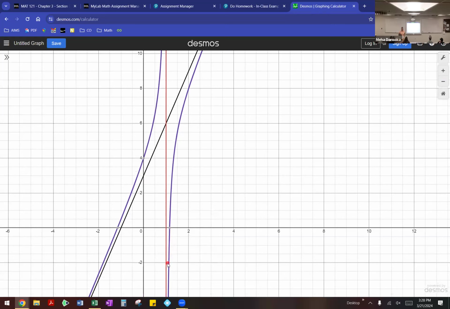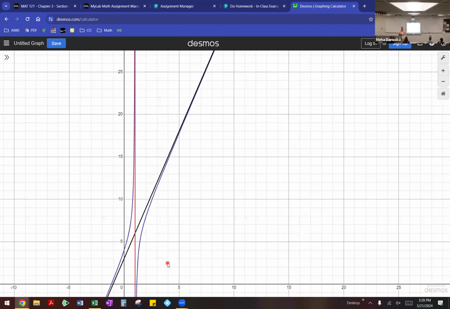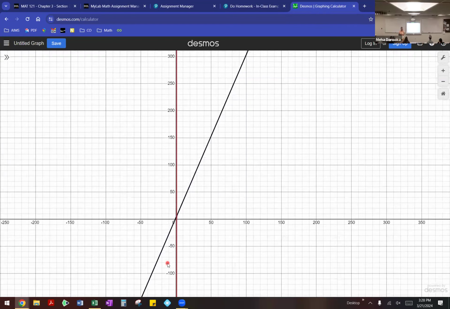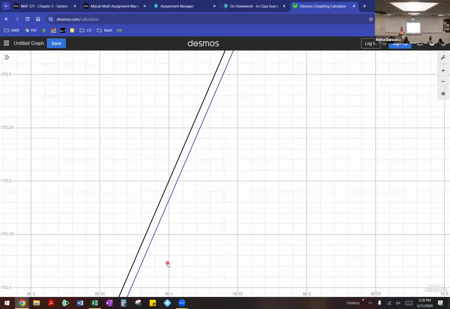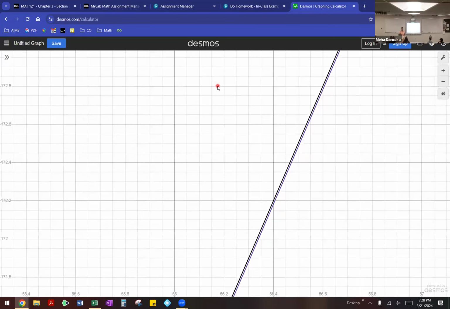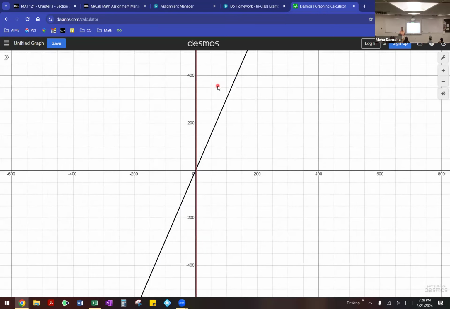negative infinity. With the oblique asymptote, I know it's not showing us the good shape, but you can see where that oblique asymptote is coming in. As you zoom in, you will see there is actually a gap between the graph and the oblique asymptote. As you go higher on the x side, the y is going to be growing a lot faster, because you're heading towards that asymptote. But you will notice there is no horizontal asymptote here, because that's what happens. You either have the oblique or the horizontal, not both.